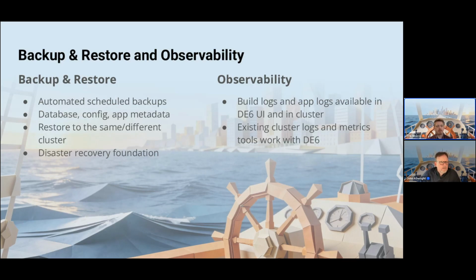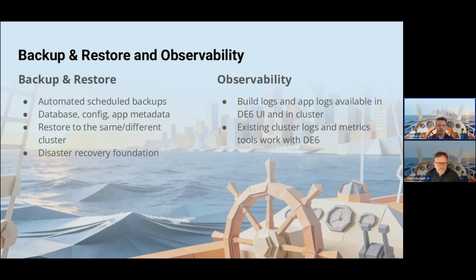We have a system that you can set on a schedule. It will back up the whole instance, push it to an object storage of your choice, and then you can go install a new instance, point at that bucket or that object store, and it will put itself back into the state that it was beforehand. Excuse me. And you're off to the races.